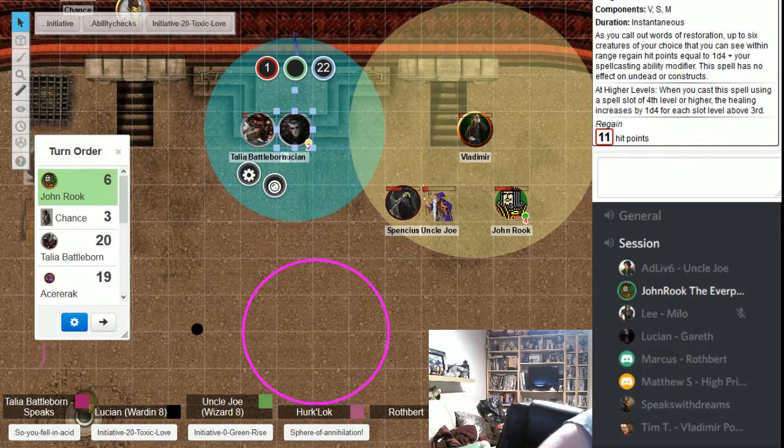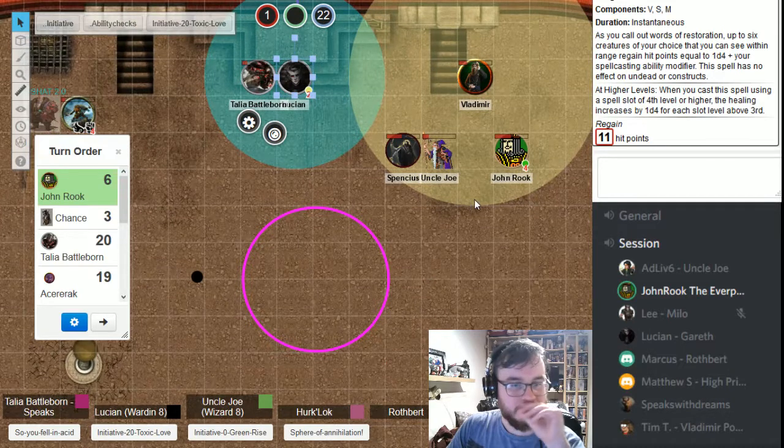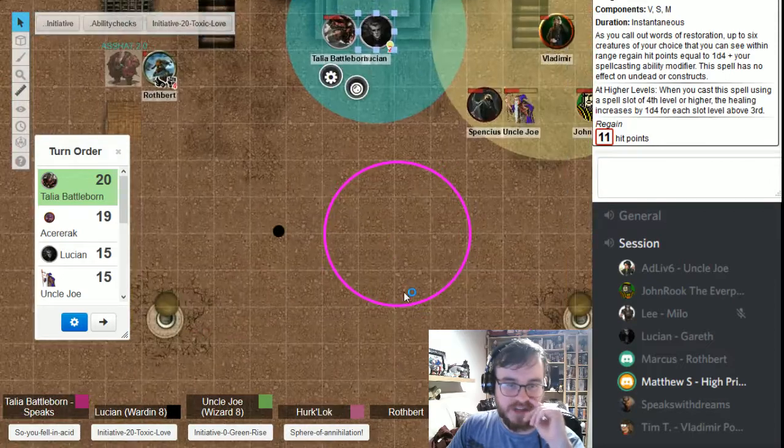That would be all of us here. We're 11 hit points. Both net ones. Mine, that's why I do beacon. Anything else, John? Okay, 11's 11. I'll take it. If you want to move, you can move now as well. Talia, it's your go. Chance cheers you guys all. I'm like, yay!